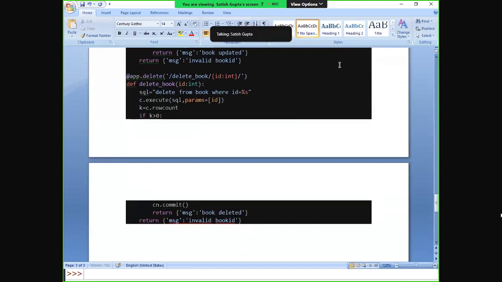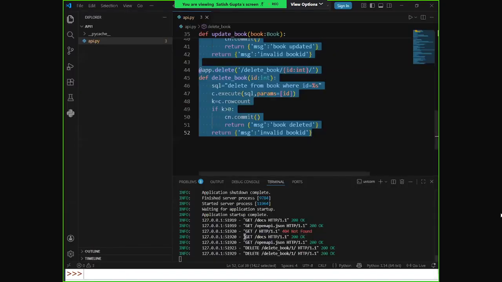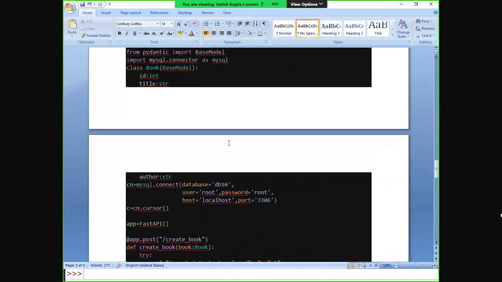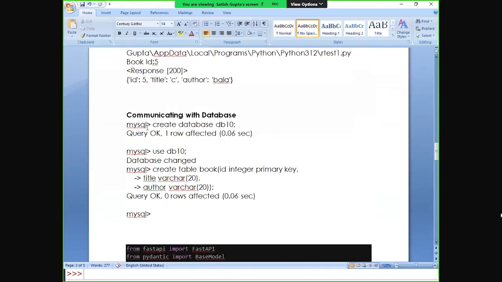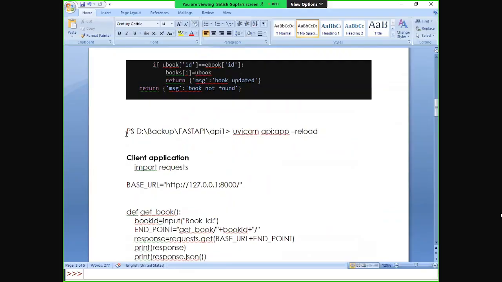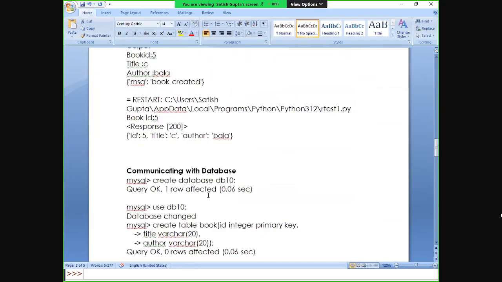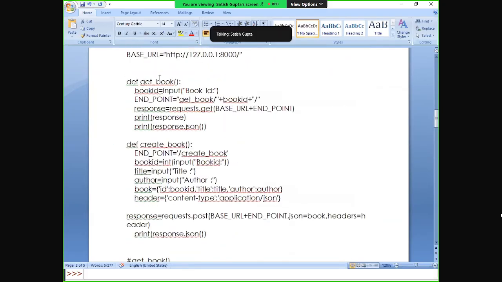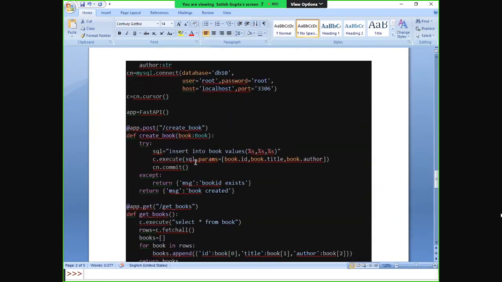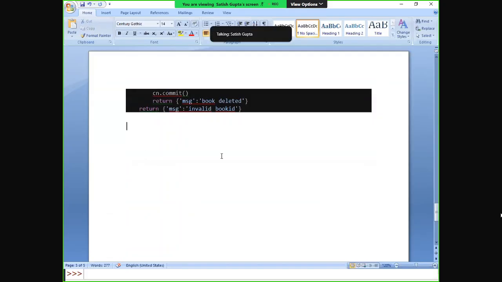So this is the API and you have to test it by executing the application. You can also write a client program, meaning you can write a Python program where you test these API endpoints by sending data.